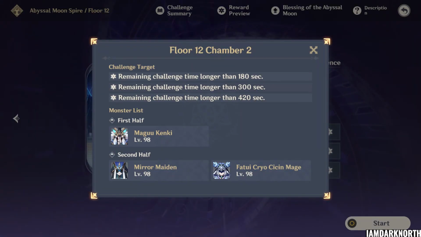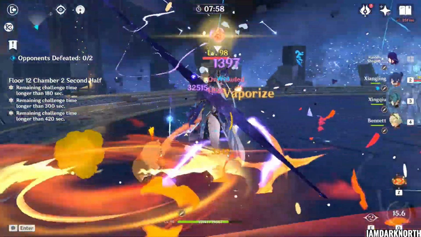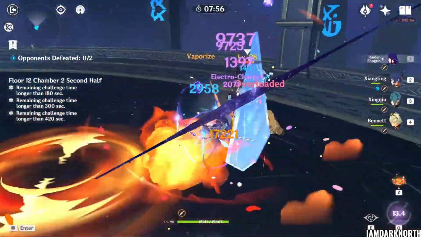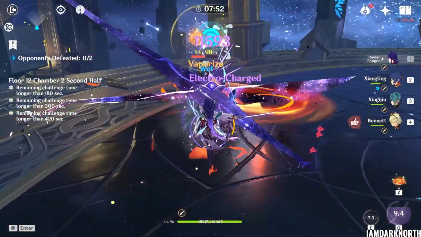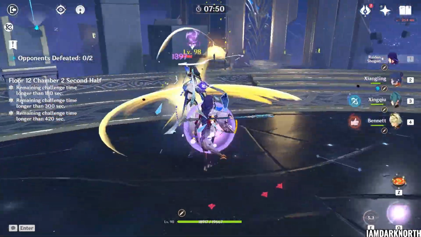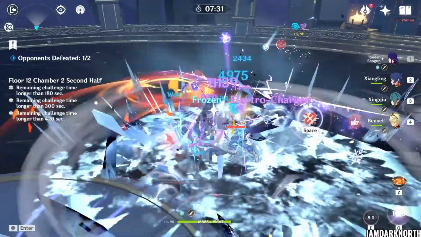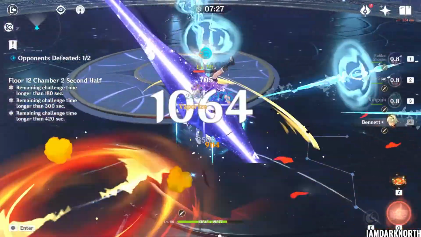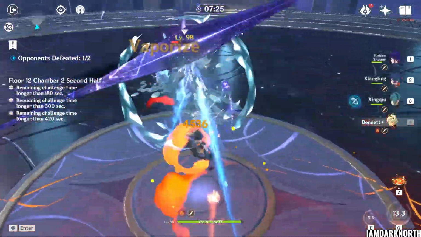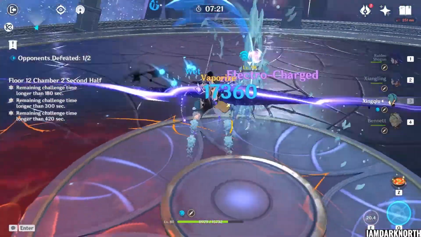Now let's talk about the second half, which is Cryo Abyss Mage and Mirror Maiden. Very nasty combination and can freeze lock you if you're not careful. If you are planning on CCing the Mirror Maiden, keep in mind to not get marked by her, because if you do, she will become invulnerable to being crowd controlled and you're going to have a much harder time. Make sure to also bring a pyro character here to break the Cryo Abyss Mage shield, unless you can keep her stun locked or crowd controlled, or if you can just kill her flies to break her shield and then proceed to kill her quickly.